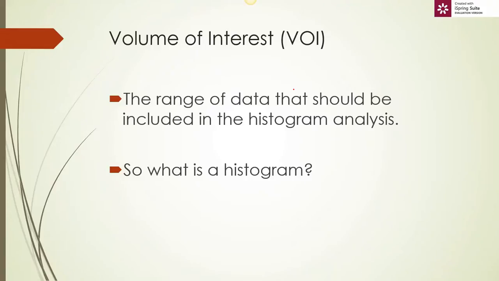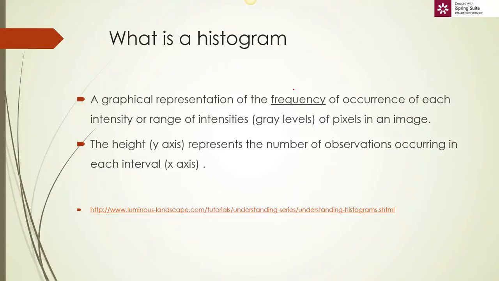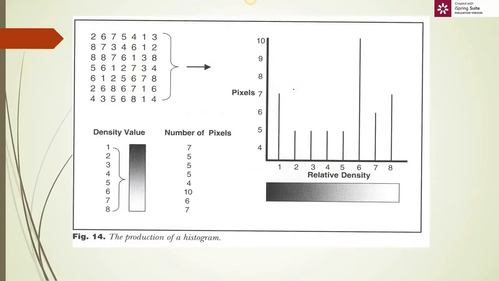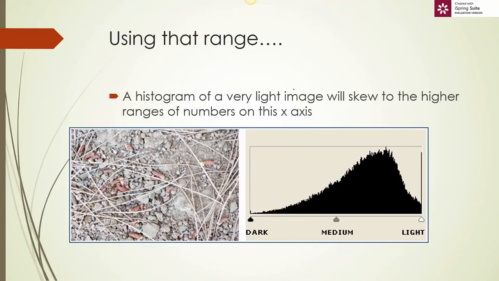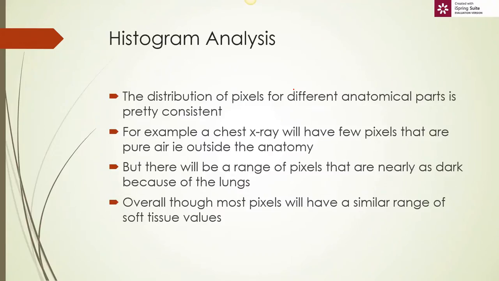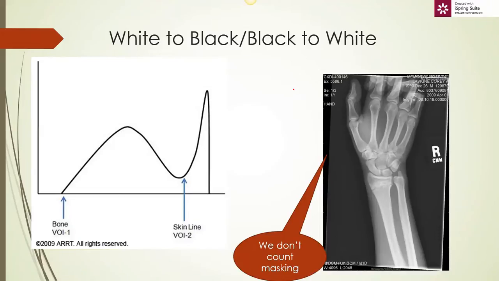Okay? So when we look at something like this, I'm going to pass this because we've already talked about it. All right, let's go. Now, we talked about this in the distribution of these pixel values. Okay, so here we'll start. There is a picture of a wrist, a broken one, incidentally, and you can kind of see where the actual borders are. Okay, take my word. This is the collimated area here. How do we determine that on a histogram?